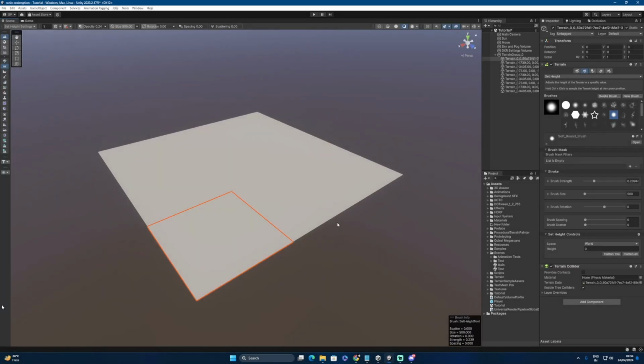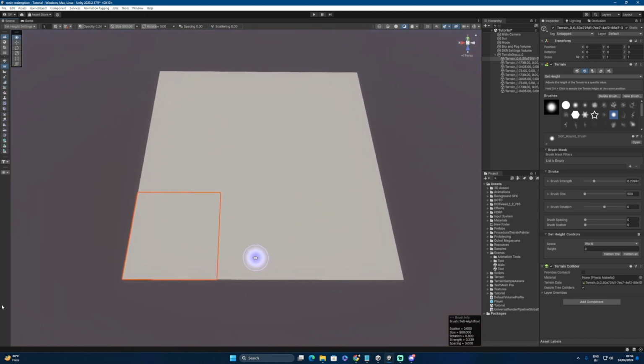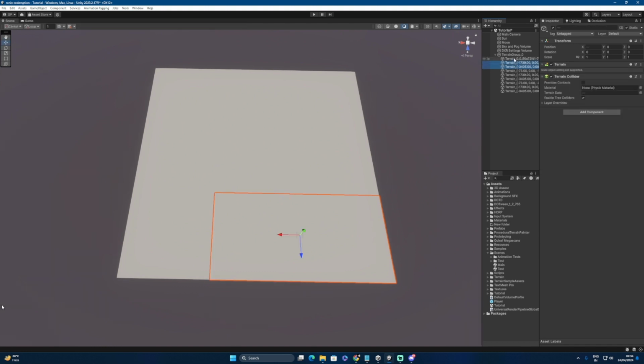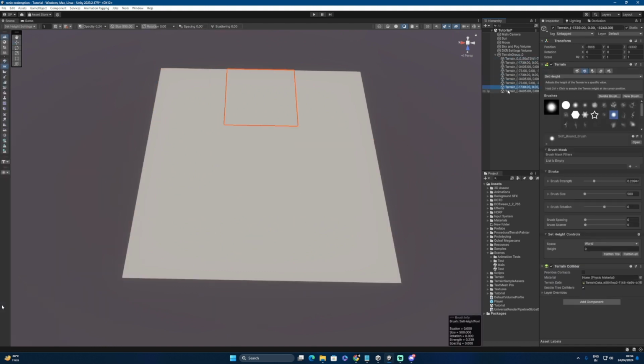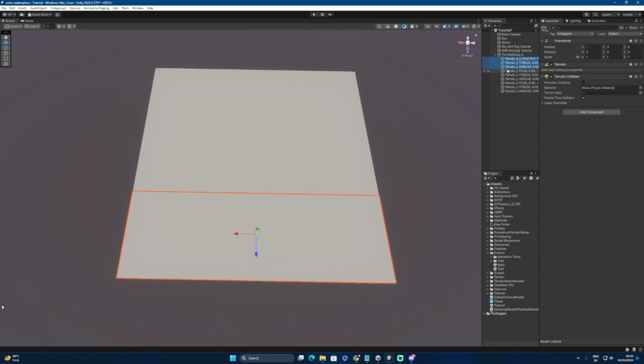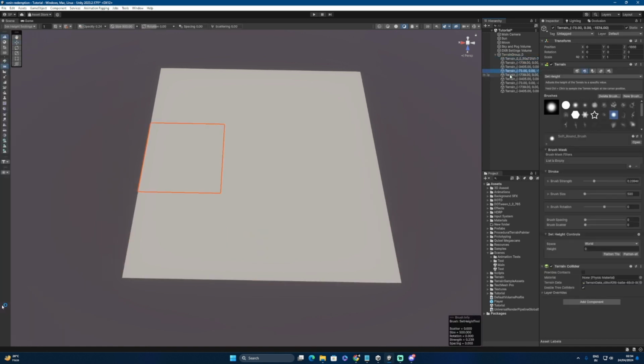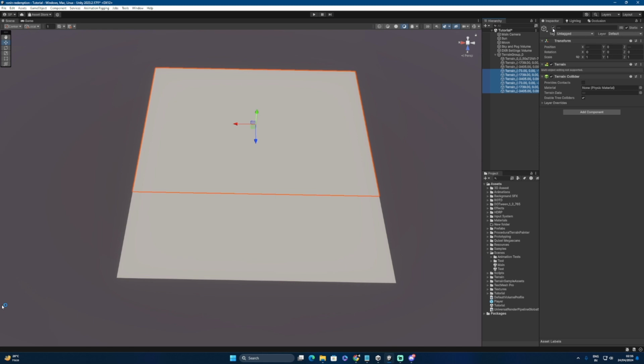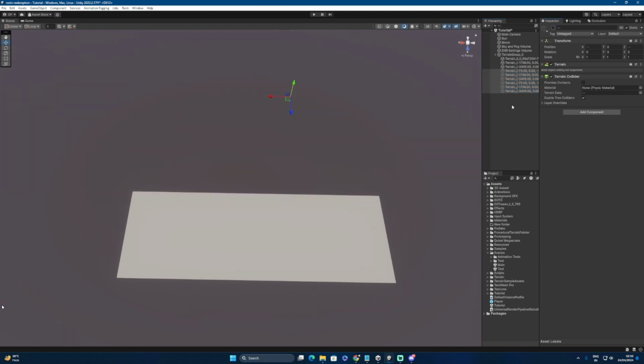After you have created all the neighboring terrains, we have to set a height for each row of the terrain. As you can see, we have 3 rows, each with 3 terrains, and we have to set the height of each row differently. So I will keep the first row activated and disable all the upper terrains like this.